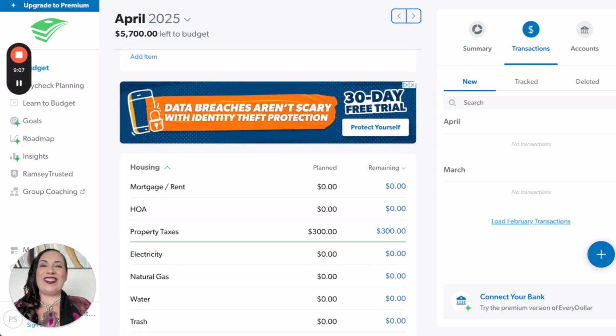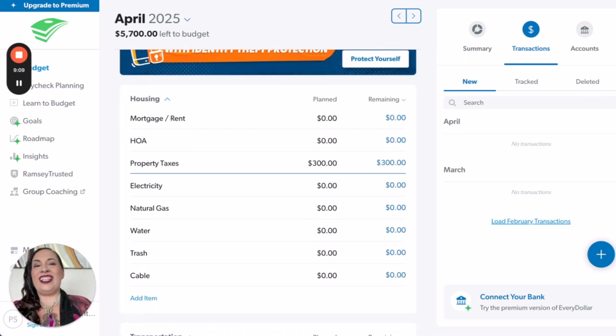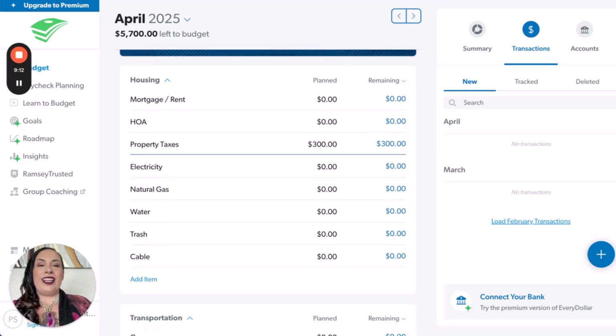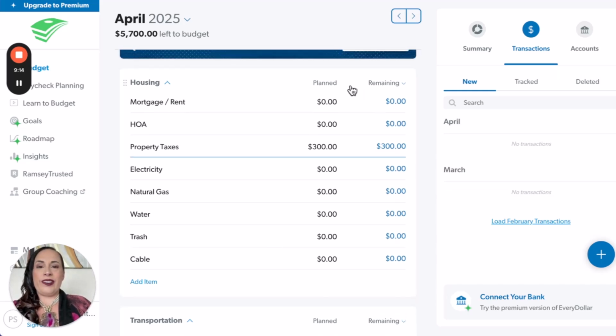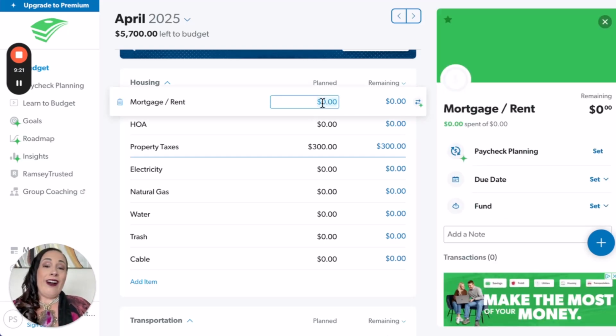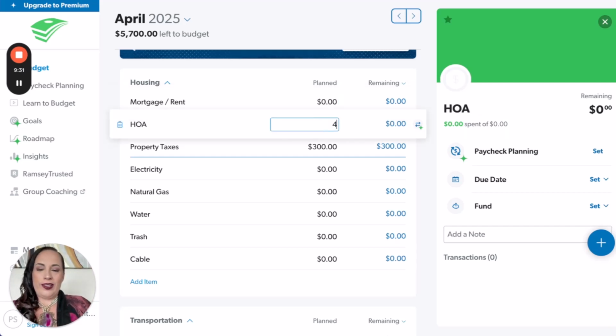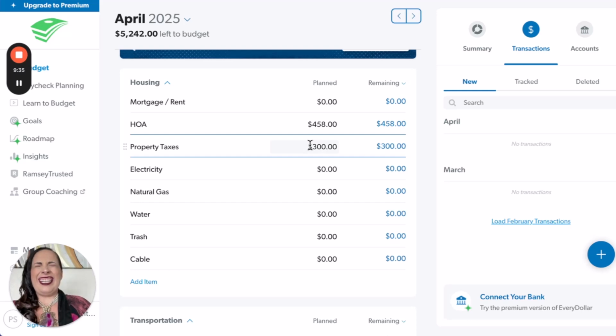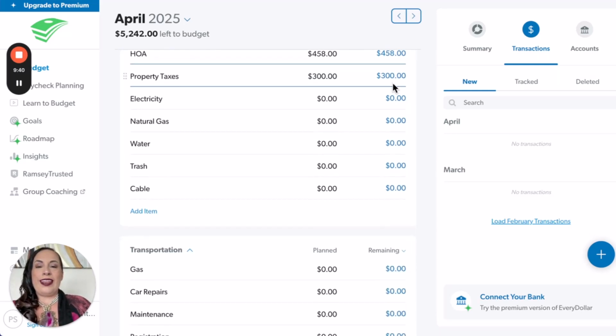Okay, then we get into lifestyle. So we've allocated for savings and investing and education and giving and all that good stuff. Now we get into just regular bills. So in the beginning is housing. After taxes, that is the number one biggest expense for most people. We are super lucky in that we own our home in Silicon Valley free and clear. So we actually don't have rent or mortgage. Yay! But we do have an HOA. There's just no way around that. So put money in for that. Our property taxes are also insanely low for this area, $300 a month. So we'll leave that there.